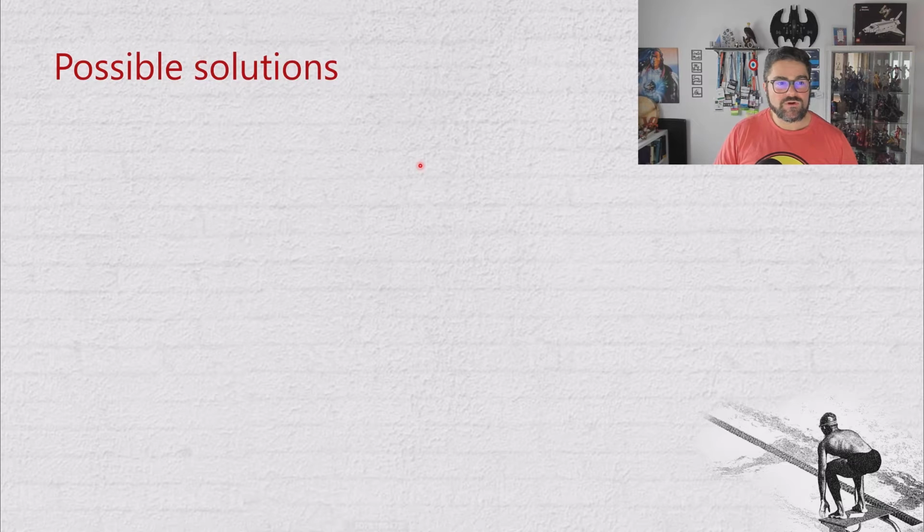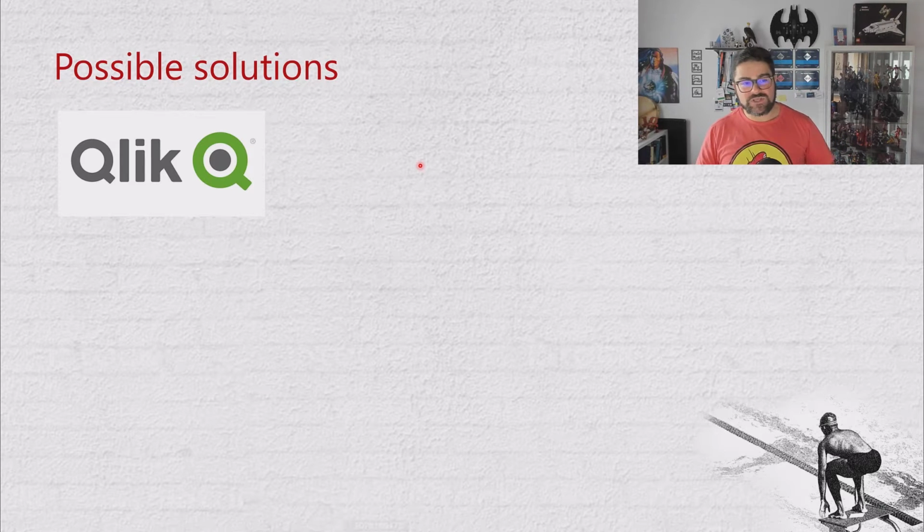Okay, so possible solutions for that scenario. We could use a third-party tool like Qlik Replicate, which is awesome, by the way. It's very good, but it costs a lot of money. Anyway, it costs. There's no way around it. They're a company, they're enterprise. They cost money. That's it.